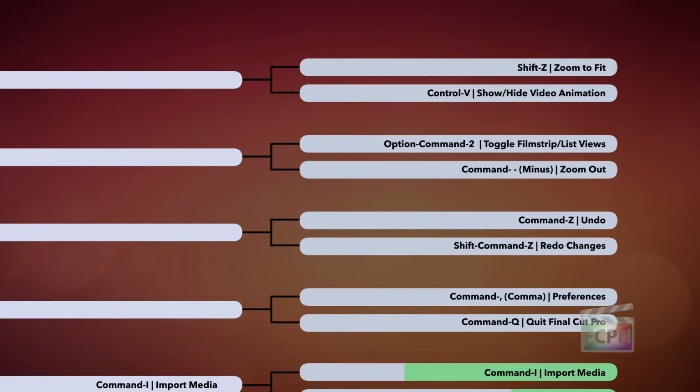All right, getting towards the end here of this bracket and what shows up here. Command comma to open up the preferences. I just talked about that, changing your background rendering setting there, and then Command Q to quit Final Cut. Honestly, Command Q wasn't even on the radar for me for these shortcuts. And you guys voted this one in onto the bracket, and guess what? It gets most of the votes here in the first round. Very close, but it gets most of the votes, and that's going to move on to the second one.